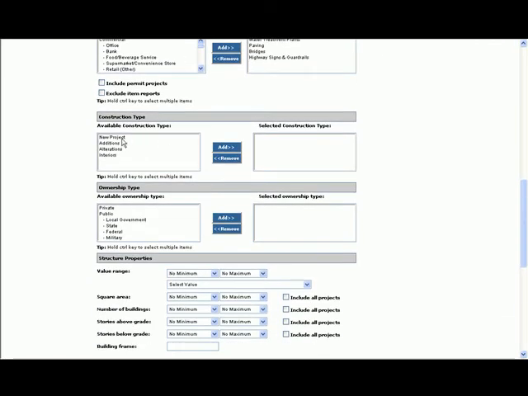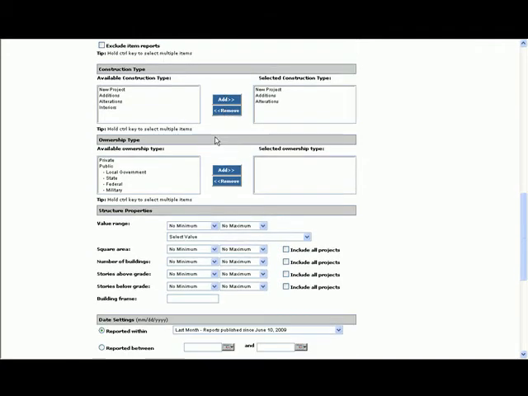The next search criteria you can then enter is construction type. Here you can filter your projects by looking at new projects, additions, alterations, or interiors. For this run, we are going to select new projects, additions, and alterations. Possible projects under these sections relating to civil could include a new highway, lane widening, patchwork, a new wastewater or water treatment plant, and many other possibilities. Select Add once again.